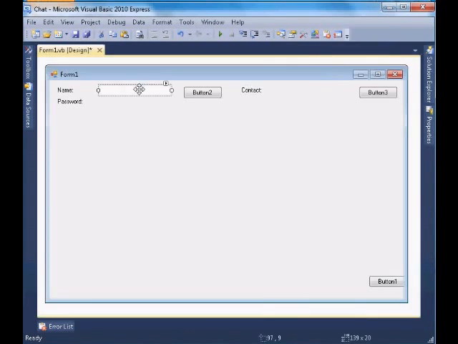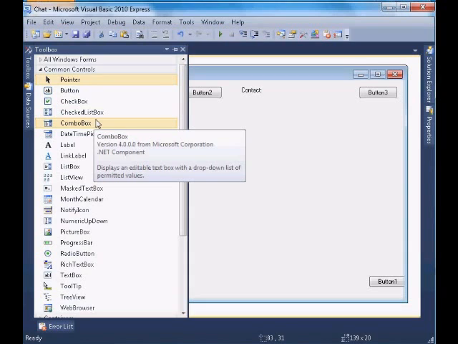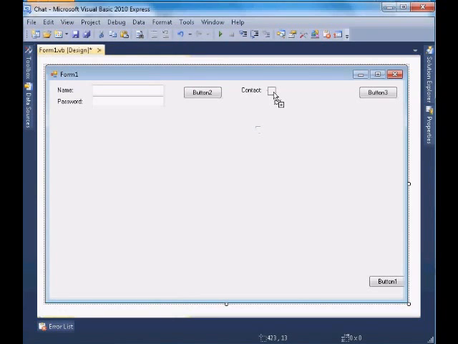Okay, now we need two other controls: a text box for the password, and the contact we will put into a combo box, because we will list all the contacts who are registered, who are using the chat.